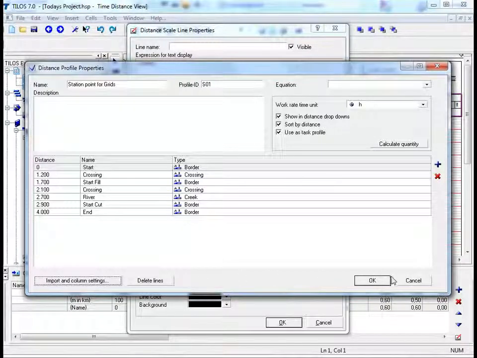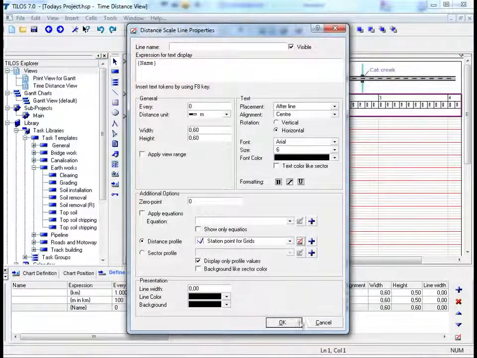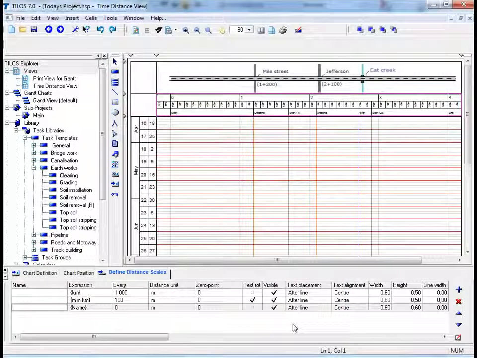So by clicking on OK, and by clicking on OK again, you can now see that the main working area of a time distance diagram has been updated. Not only text has been inserted, but you can also see that we now have color-coded scales and grids, which improves the visibility of my working plan to a new level.